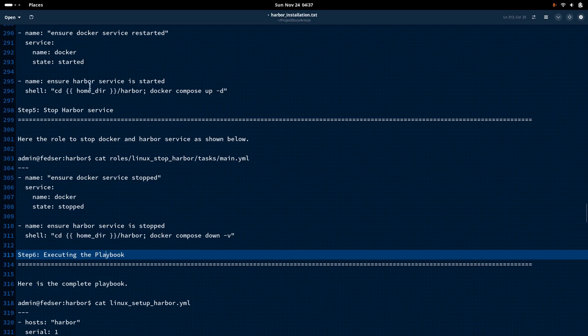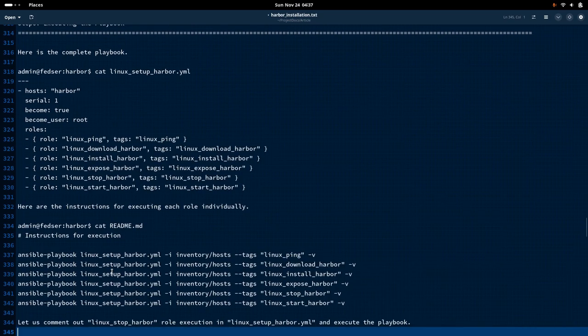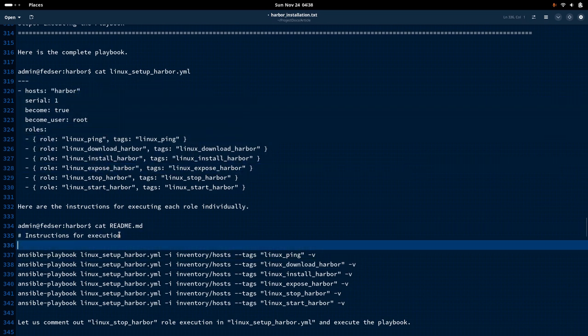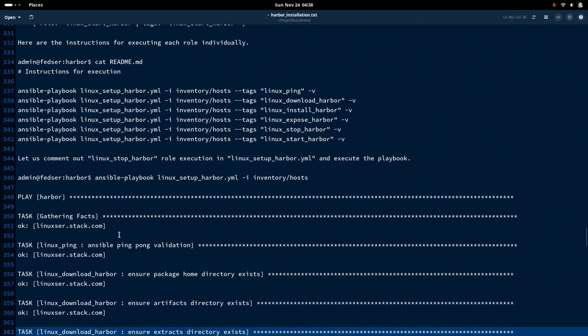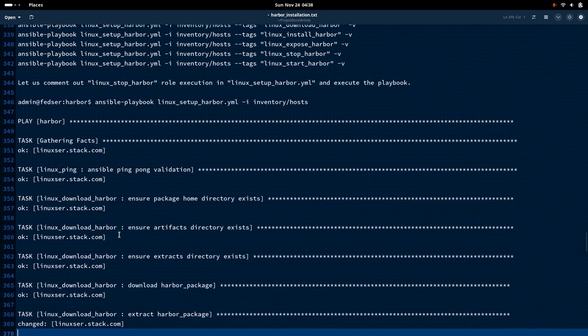Now let me go to the documentation. So we have seen the start service, we have seen the stop service, and we have also executed the playbook individually by executing each role rather than the complete playbook. This whole documentation is already available in my blog, so you can follow the code in that blog, and the link to the video is also available in the blog. Everywhere you will find the blog details and the reference to the YouTube link, so you can follow it and utilize the code as it is.